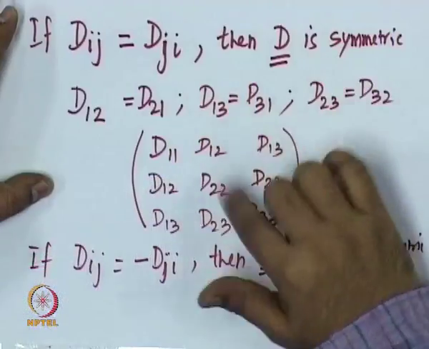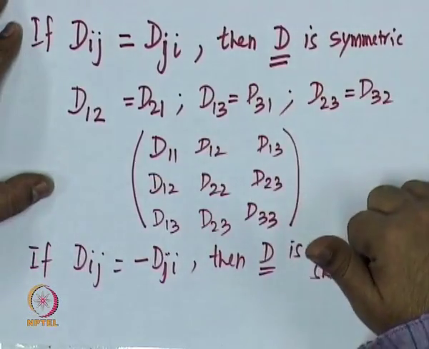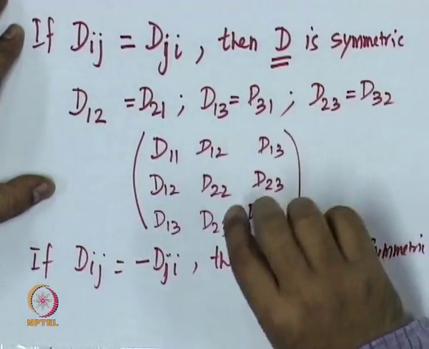And of course, I think it is not very difficult to prove that any generic tensor that you take, you can always split it into a symmetric part and an antisymmetric part. In terms of a matrix, for example, you know that this is true. You can take a matrix, take its transpose, add them, divide by 2, subtract them, divide by 2, and that should be equal to the matrix itself, and one will be symmetric, the other one will be skew symmetric. Okay. So, this is one notion which comes from having the second rank tensor defined in terms of the indices. So, now we are just talking about what the properties are with respect to index interchange. Okay. So, this is one notion.